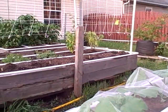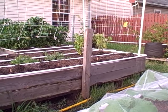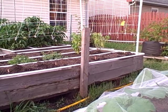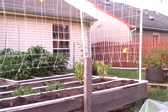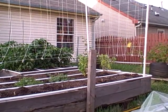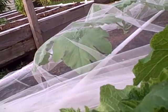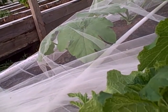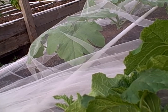Now, my Expert pumpkins I thought were a short variety, but I looked them back up and found out that they were a long vine variety of pumpkins. I'm like, oh my gosh. And they're fairly hefty, so I don't know if this nylon trellis is really going to hold it. I might have some trouble with that. So we'll see how that goes. So anyways, I'm trying to think if there's anything else that I could really tell you right about now.